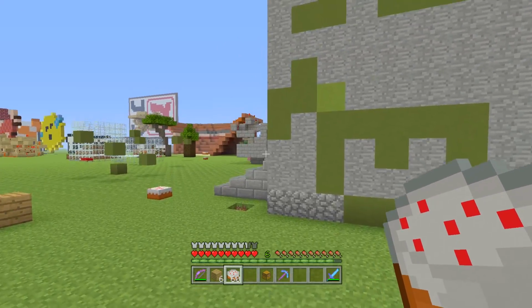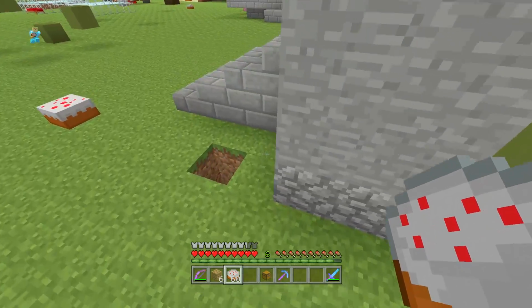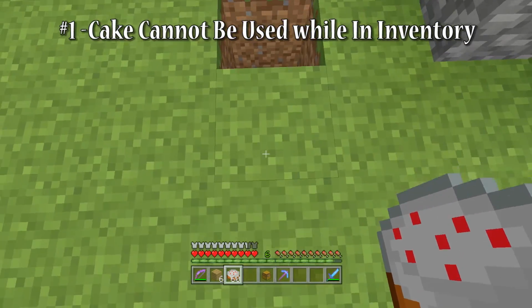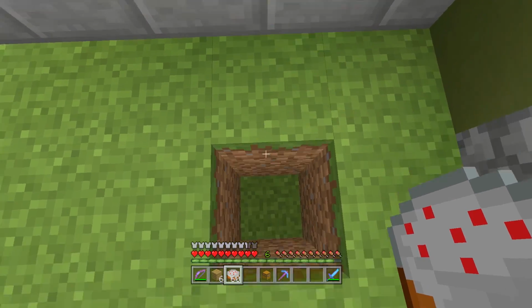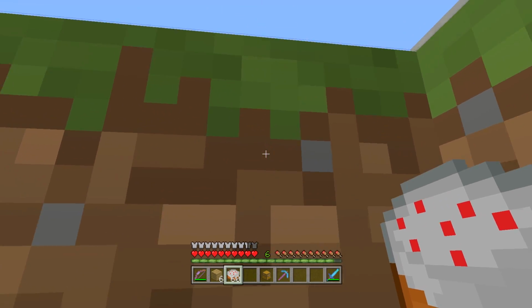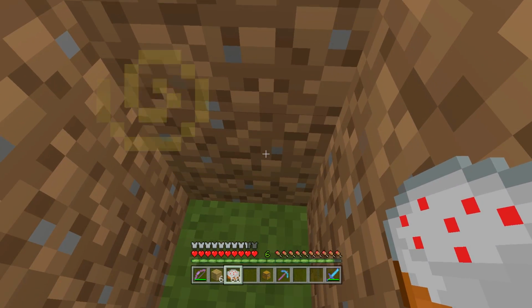So let's start with fun fact number 1, which is that cake is the only food that cannot be eaten from your inventory, and this means it's a very good torture food if you put someone in prison. So you put someone in an obsidian prison that's 2 blocks by 1 block, and then the top's actually closed off, and then you give them some cakes. There is no way for them to eat the cakes without finding a block to place it.